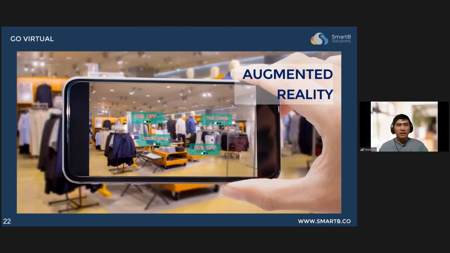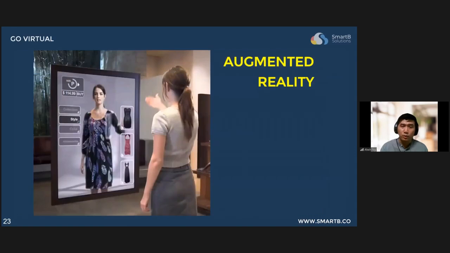Augmented reality, this is another form of new virtual. As people start to move back to the physical environment, you can start looking at things where if you take up a phone, you can already see what is on sale and whatnot. So there are software out there. I know some of the Malaysians are reluctant, but there is software out there that can help you do it. This is, of course, a next level. This is a bit of AI, where you go into a shop, you want to buy a dress, the lady just has to look into the screen and it will pair her up with the relevant dress already.